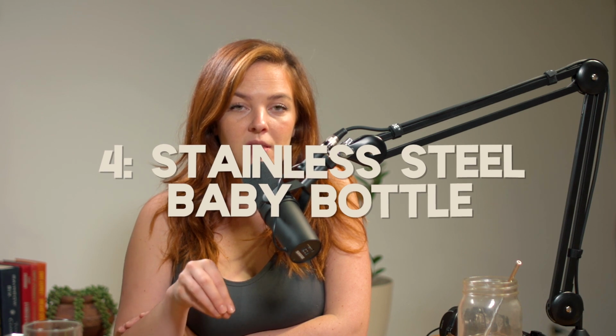Now, during that first 6 weeks, I did not want her having a bottle due to nipple confusion. I didn't want her getting used to the flow of a bottle being faster than what she could work out. But when she did have a bottle, I wanted to make sure it was this stainless steel bottle. It is my favorite. We also have one of the mason jar ones. A friend gave us a couple extra, but I love this stainless steel one. It's non-toxic. If she's going to have a bottle, I want to make sure it's not plastic. Like I said before, I'm a psycho about ingredients and toxins.